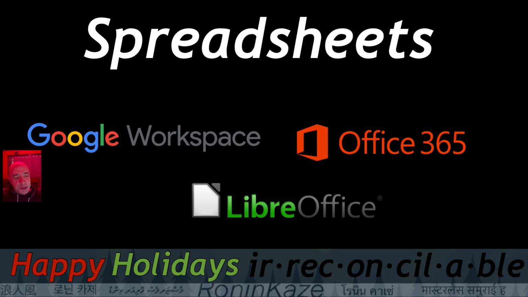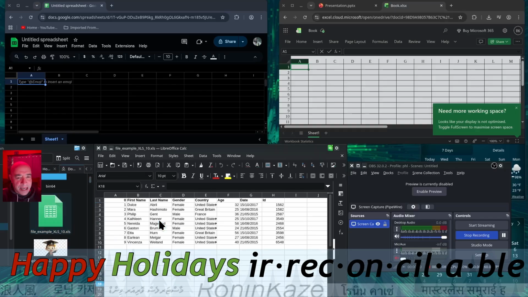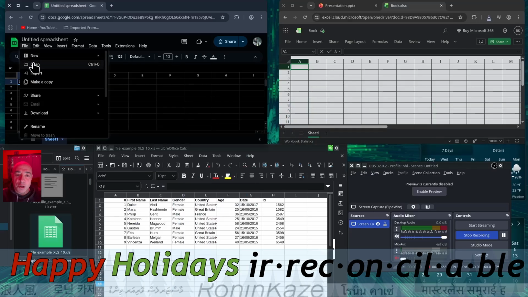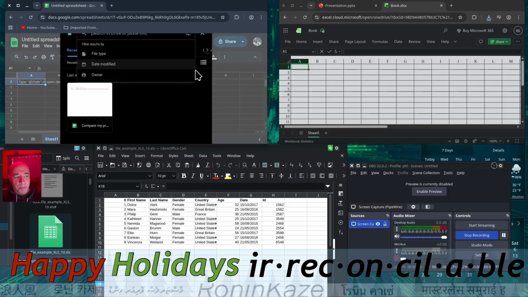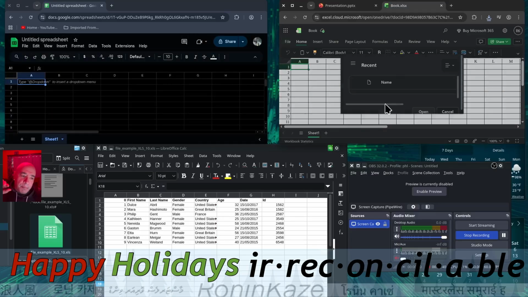But we're going to talk about, it's really what we're going to get onto spreadsheets. And this is where you see the first big difference. You see I'm trying to drag and drop the file in there. I drag and drop in LibreOffice, it just works. That's a bonus. Here's the paradigm I have to do with Google and Microsoft. Since they're web cloud-based, at this point, I got to load it into the cloud. I got to start interfacing with their whole mechanism where I'm putting my content up into the cloud and then I can pull it back down and use it from there.